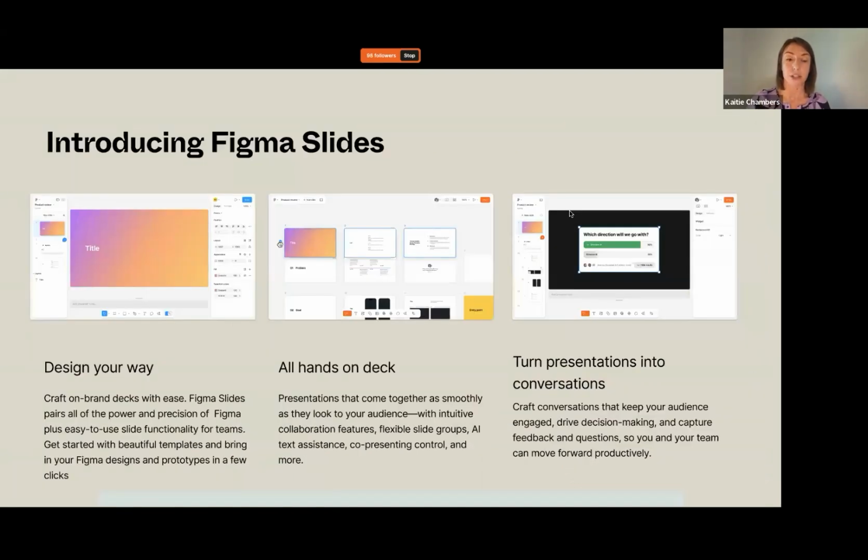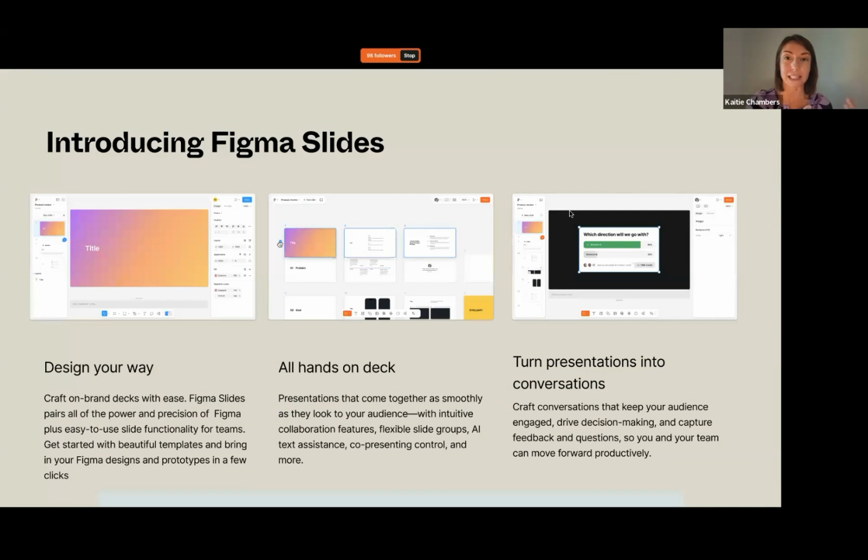And Figma Slides is meant to do this in three ways. First, by allowing you to design your way, bringing all the power of Figma Design right at your fingertips in a slide-specific tool. Second, it brings everyone into that design. So you don't have everyone in their own tools, their own silos, creating the decks and trying to stitch them back together. Here in Figma Slides, everyone has space and can work, and we're hoping it'll be a tool that's approachable for everyone to use. We'll show you how today.